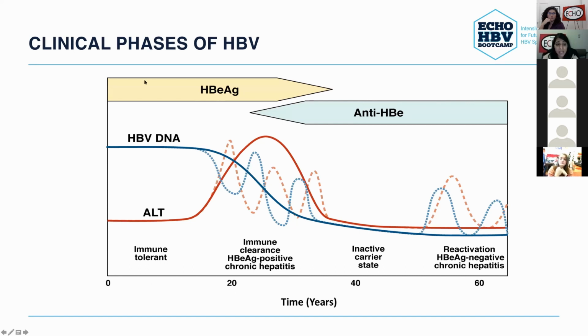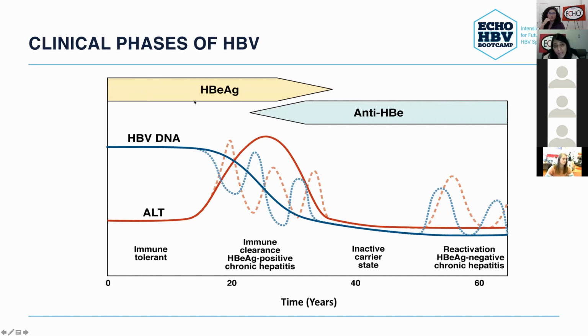So we have a lot of young patients, particularly young Asian and African-born patients that you might see, who, if they're young in terms of age and you suspect they may have acquired this in early childhood, as a newborn, or at the time of birth, oftentimes will be in this immune tolerant phase with a really high Hep B DNA, but that doesn't really mean there's a lot of fibrosis in the liver.